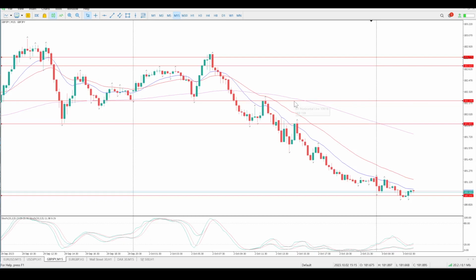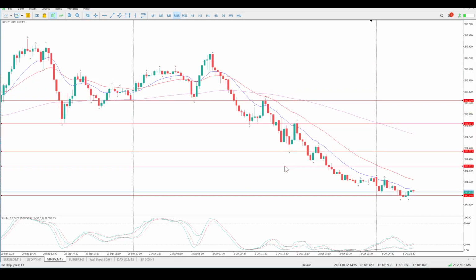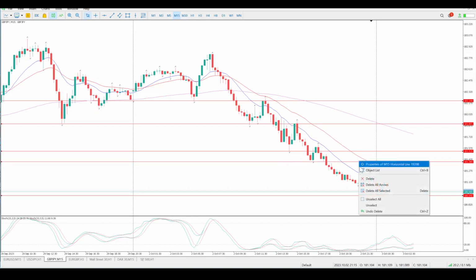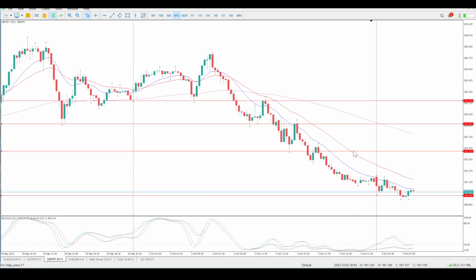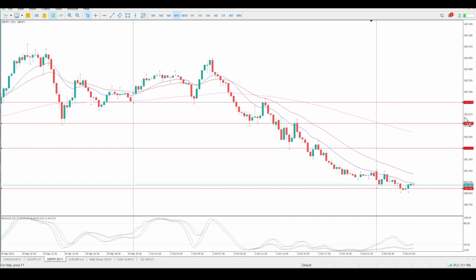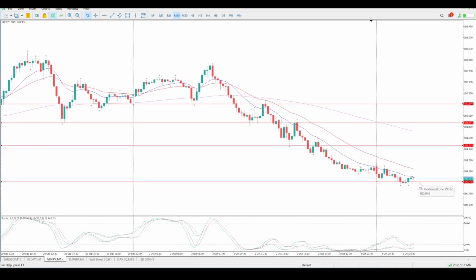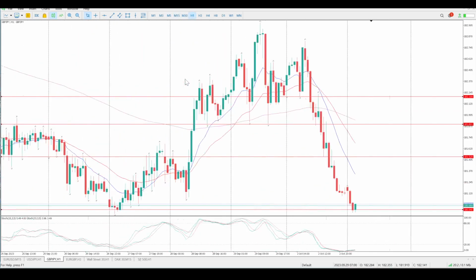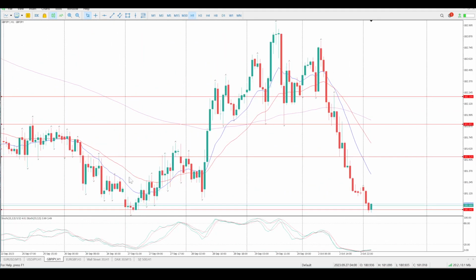For me, what we're looking for is a pullback to structure, and I'm just going to pull this back down here as well, and we can use this one. So we're looking for a rejection. Actually, no, we're not going to use that one. You're looking for a rejection of at least 181.529 for a continuation to the downside, but I suspect you're going to be capped by 189.40 as well. So I'm a little bit cautious on this one. We've got a strong area of support that we're in.